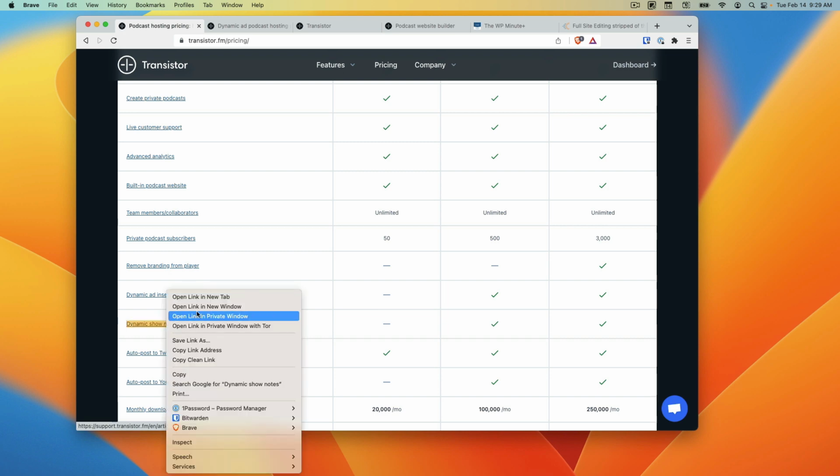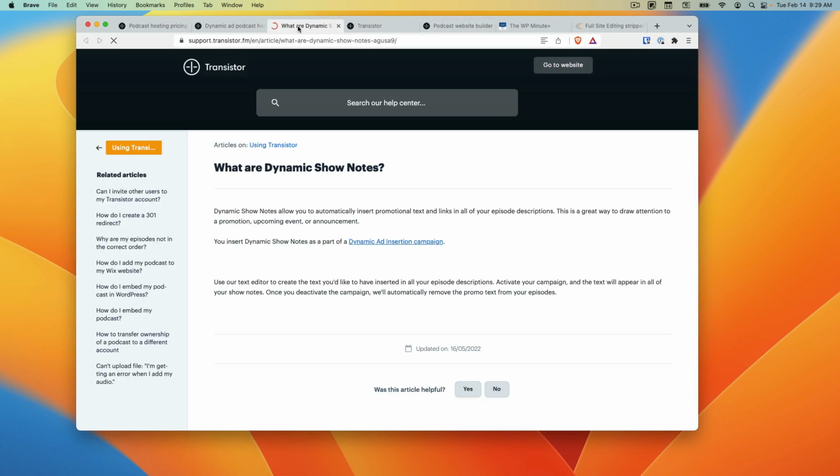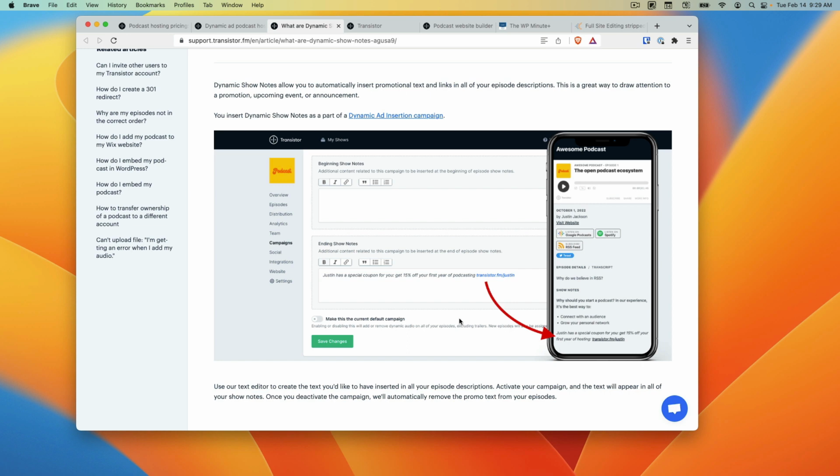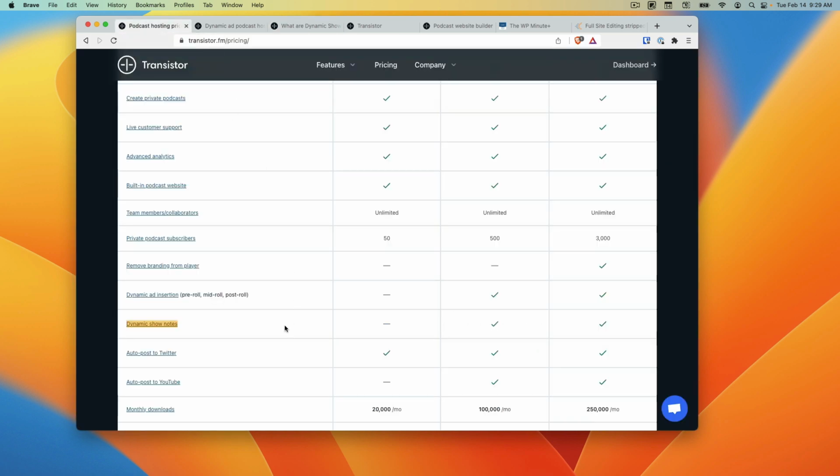Dynamic show notes, same thing in the $49 and above plan. This is going to allow you to do things like add in call to actions that happen at the end of every episode. And this goes throughout the entire podcast. So this is great if you want to have a call to action, a newsletter sign up, just like this graphic shows here. If you're running a special coupon, this will go across your show notes and dynamically change when you change, let's say, this ending show note section here. So if you've got a newsletter subscription link, this coupon code, or you're selling a product, this is fantastic for marketing, and it saves you a boatload of time from having to go through and change that across all your show notes.